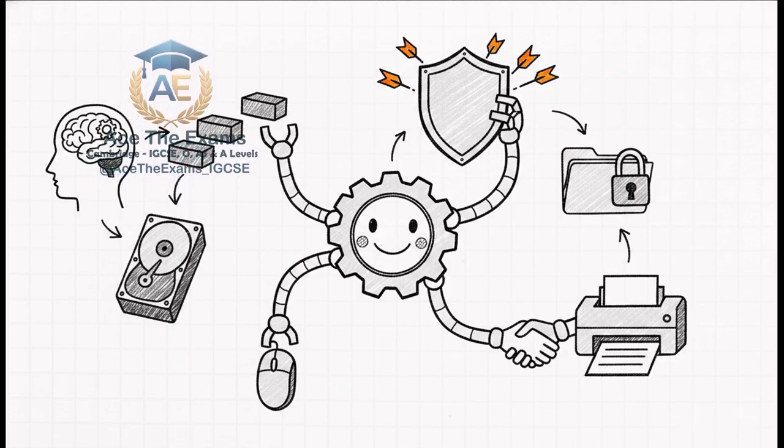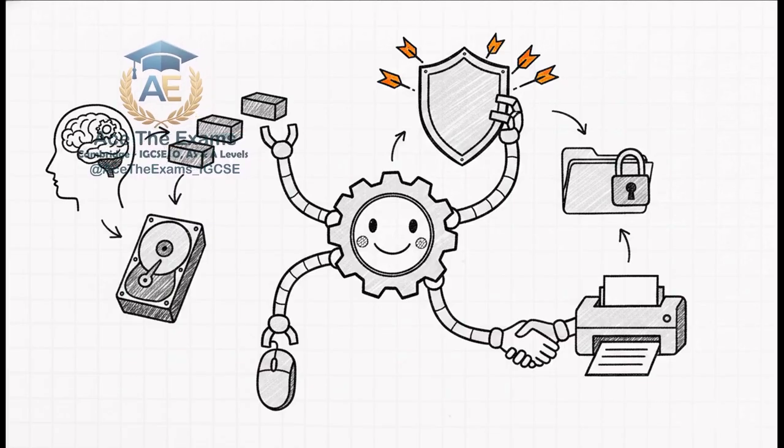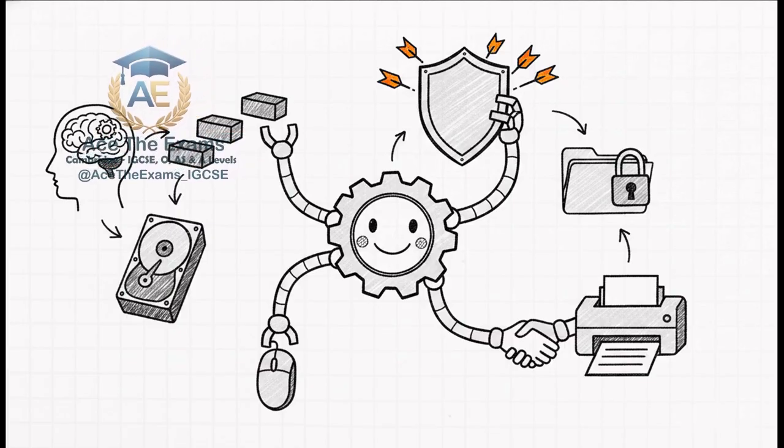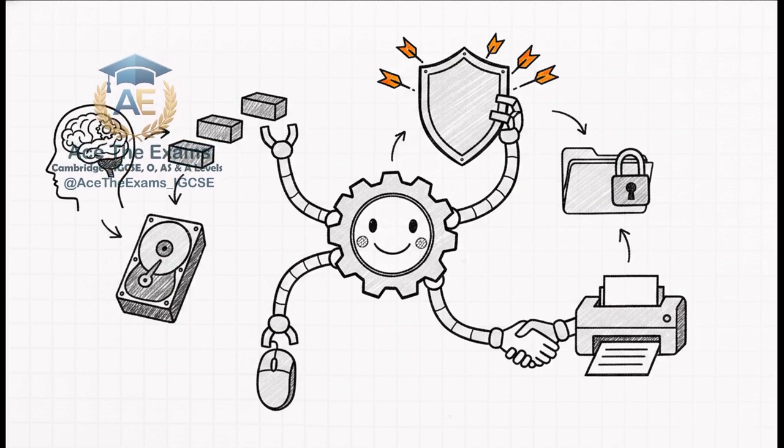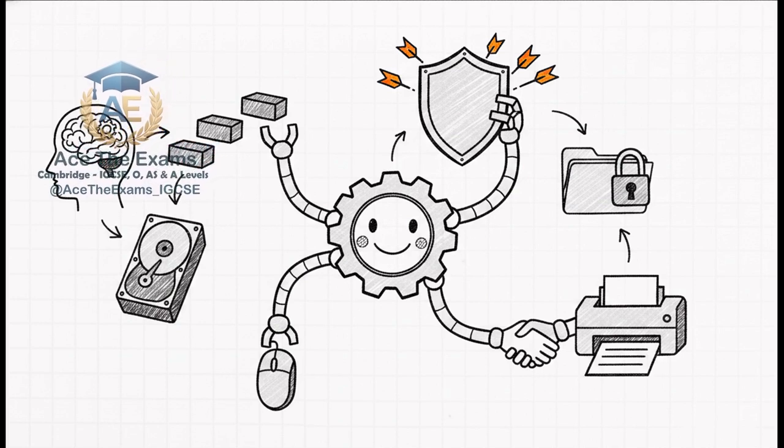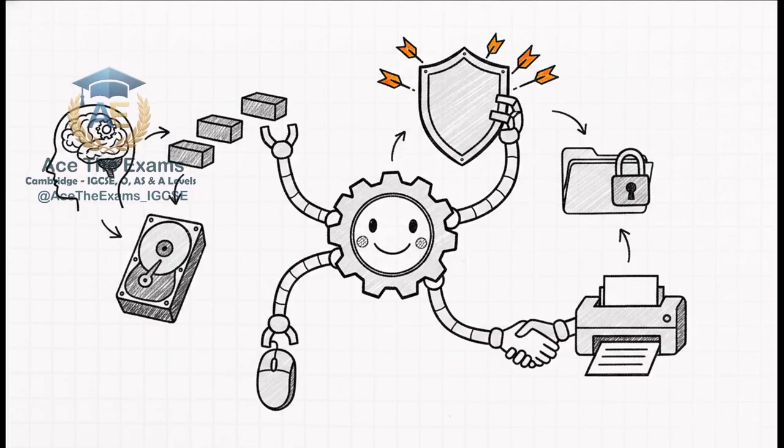It handles memory, constantly shuffling data back and forth between your RAM and the hard drive. It handles user accounts, keeping everyone's files totally separate and private. It manages security, and crucially, it facilitates hardware communication by using specific device drivers to talk to exactly whatever you decide to plug into your computer.